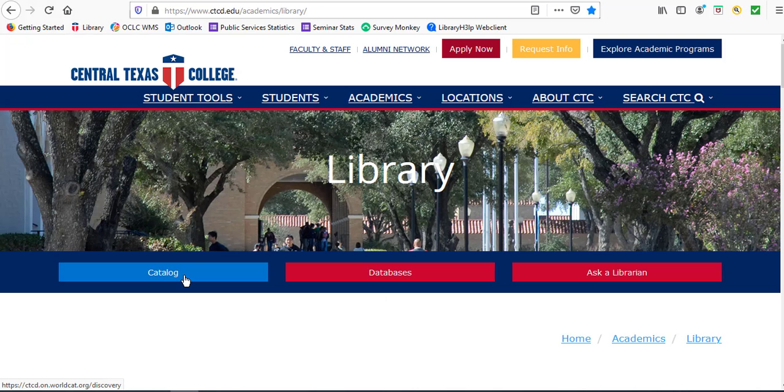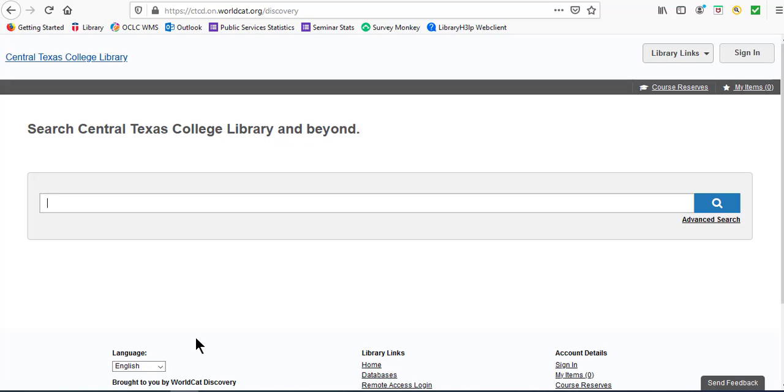Hello, and I'm going to come now to the catalog. Now the catalog does several things. It allows you to see books that are on our shelves. It will also give you the call numbers as well as source information, and then other locations locally and worldwide. And in addition to that, you can also see what results can be found for ebooks, articles, or streaming videos.